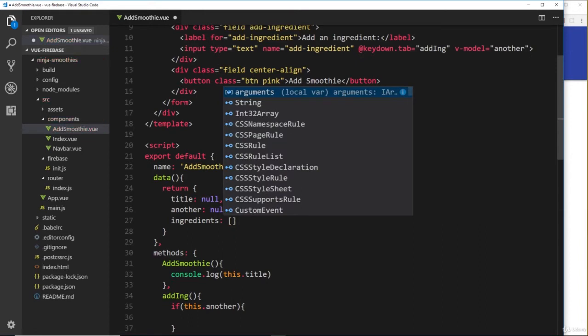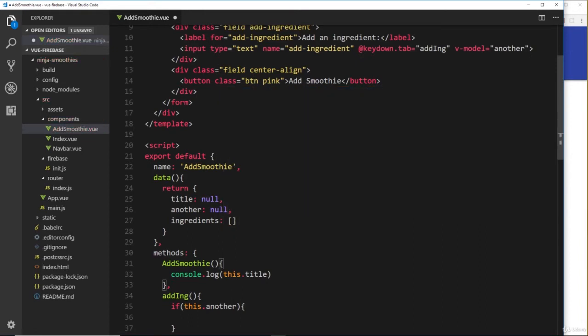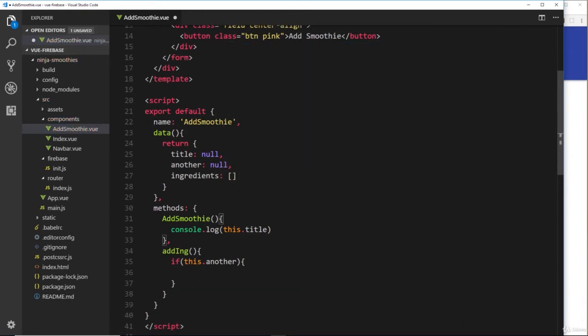Okay, so every time a user adds an ingredient and clicks tab, we want to fire this function to check if another is not null. If it's not null, we want to take that ingredient and we want to add it into this array. So the way we do that is by saying this.ingredients to refer to this thing right here. Then we want to push something onto that.